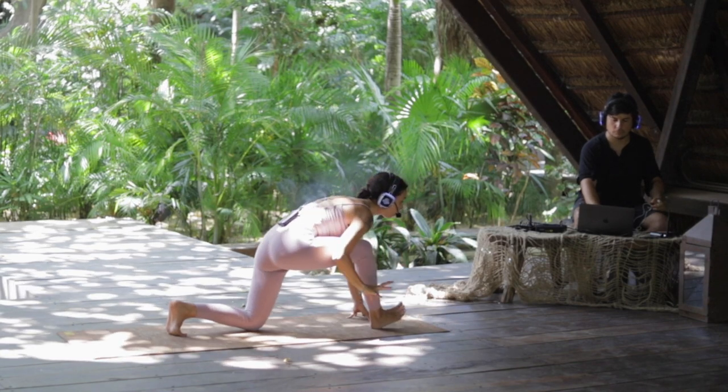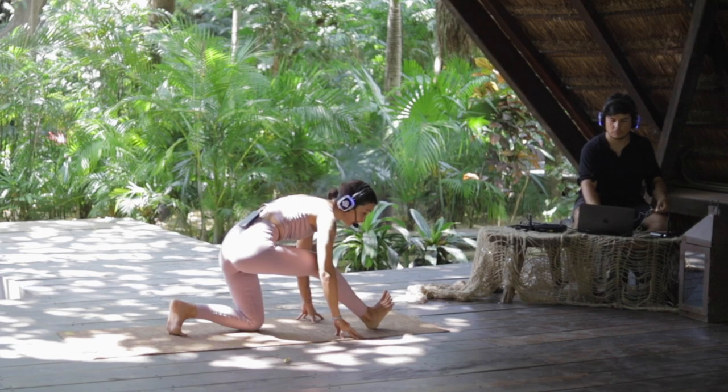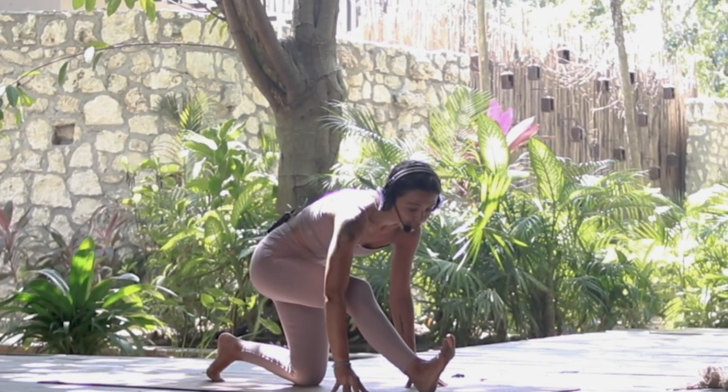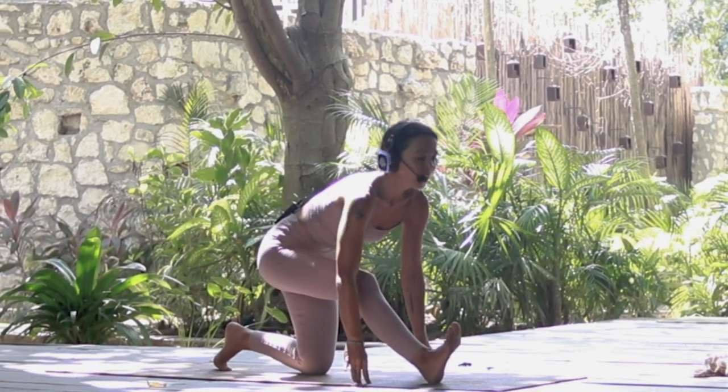Start to shift the hips back. Walk your fingertips with you. Flex the front foot. Your knee doesn't have to be straight. Mine is not straight. Imagine you're dragging the floor with the front heel. Now inhale, extend the heart forward here.